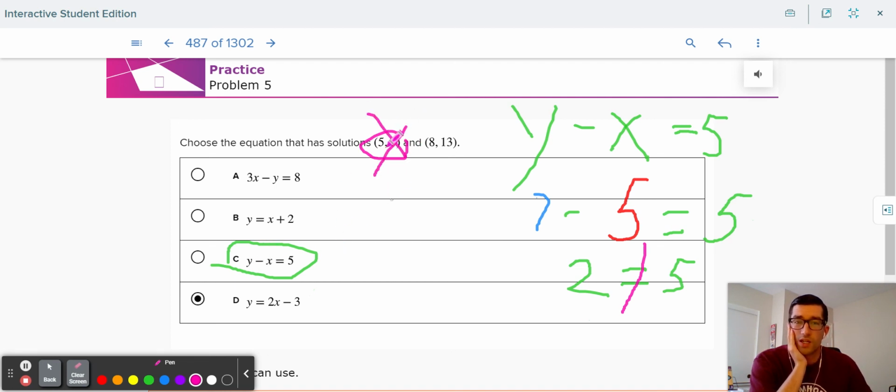So C does not have both of these as a solution. I can check the other one if I want, but I don't need to because I already know this one doesn't work for C. For it to be the right answer, it has to have both work for it. So D, both worked for that one and gave us true statements, whereas this one is giving us false ones. And if I check the other ones, I bet these two are only going to sometimes work and not both work for any of these. D is the only one they both work for. Hopefully that helped with this problem from homework.